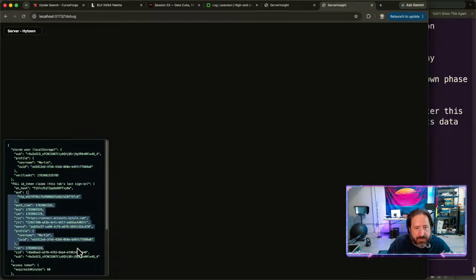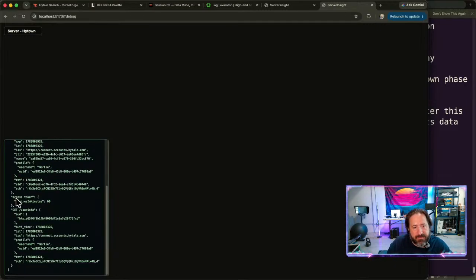Then we got some cookie information here. I think once I log out and log back in, I'll be okay. It says what tokens I have, and then there are some values here. I was trying to figure out what this is. Sub is the app itself, so this tells you what the incoming app is and what you're trying to log in through. Then it has the expiration, and more identity information, but it doesn't really give you anything. I was hoping it would at least tell you what server the player is on or if they're playing.